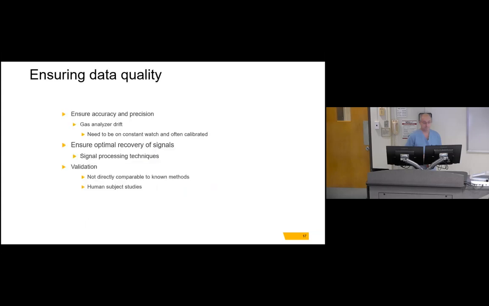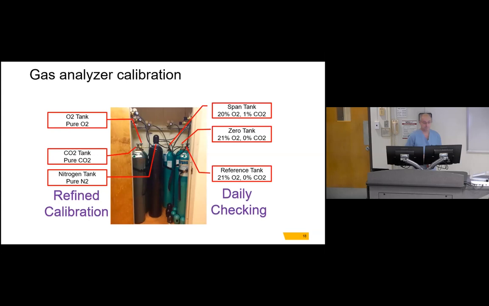So as Dr. Celi mentioned, human energy expenditure is very complex. The resting energy expenditure has many components to it, but only a small range. To make sure that our science is valid, we need to ensure the data quality with careful calibration and maintenance. And we also need to validate it against reference data to make sure that our instruments are operating within the margin of error. Next slide. To calibrate the gas analyzers, we use either reference tanks with known gas concentration, or we mix the gas in-house to a known concentration. And then we can use a linear mapping method to calibrate the gas analyzers. Next slide.